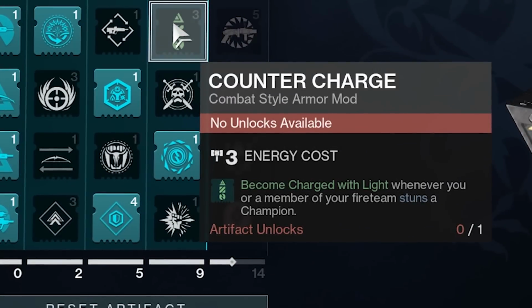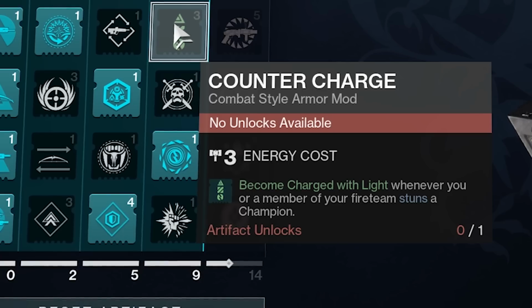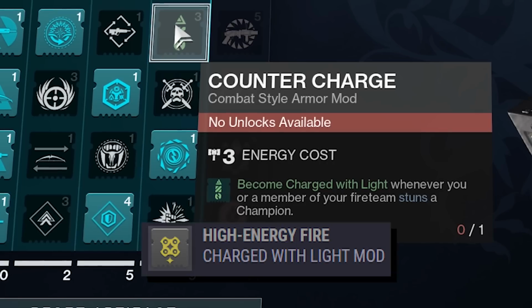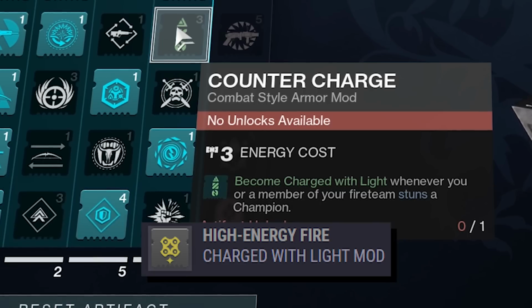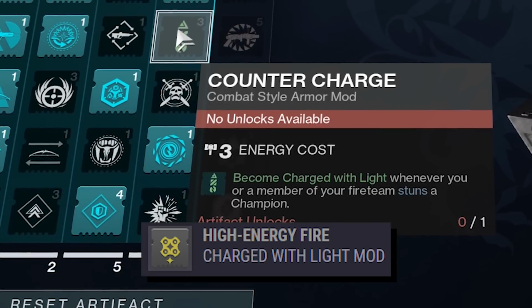Countercharge will charge you with light whenever you or a member of your fire team stuns a champion. Huge. I know elemental wells are heavily in fashion right now, but with countercharge paired together with high energy fire, you'd be in a situation where after anyone on your team stuns a champion, boom, instant 20% damage buff from high energy fire. It's literally free damage and it only costs 3 energy.